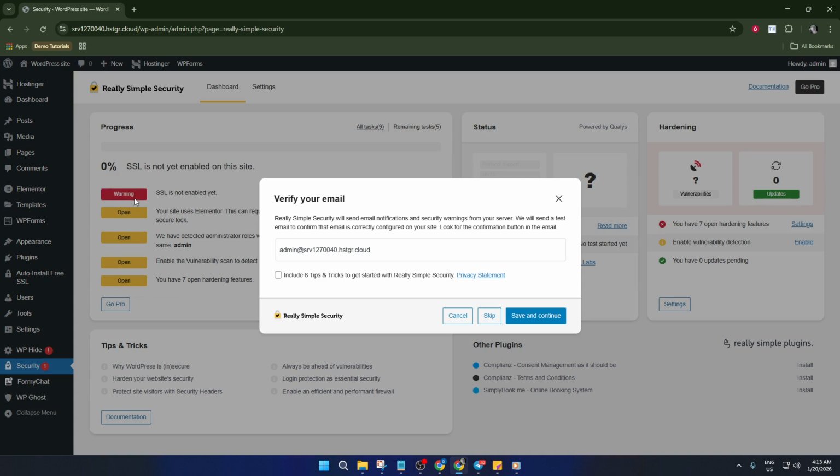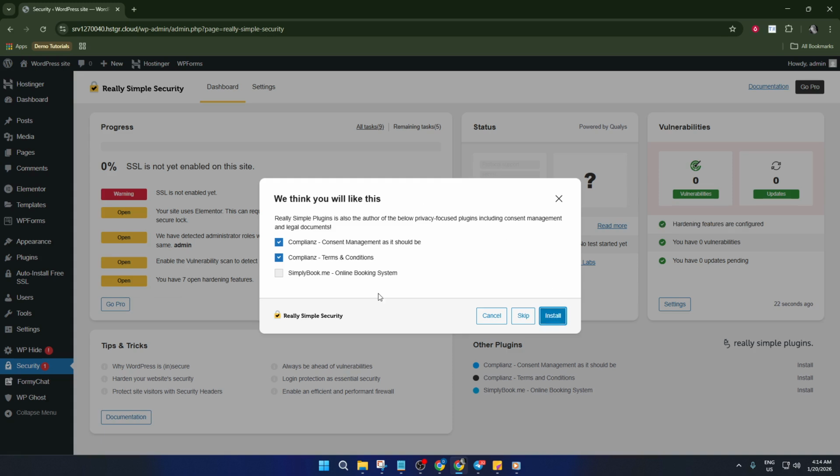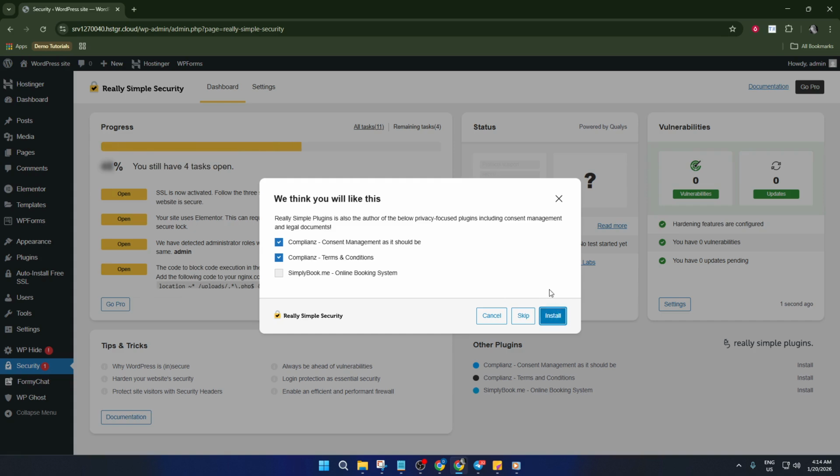Now here's where things get beautifully simple. If you went with Really Simple SSL, true to its name, the setup is almost automatic. The moment you activate it, the plugin will scan your site and configure almost everything needed to route your content through HTTPS instead of the old HTTP. You may see a pop-up asking if you want to enable SSL, and you'll click Go Ahead, Activate SSL. That's it. The plugin works in the background, and in most cases, your mixed content problem is solved right there and then.